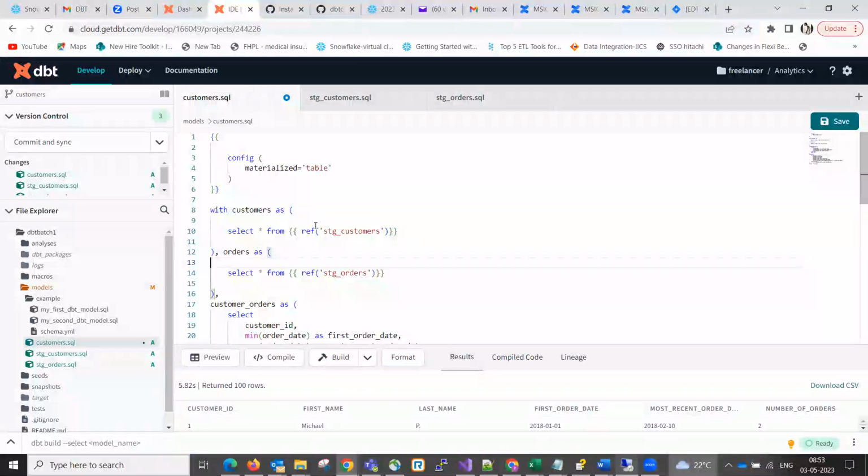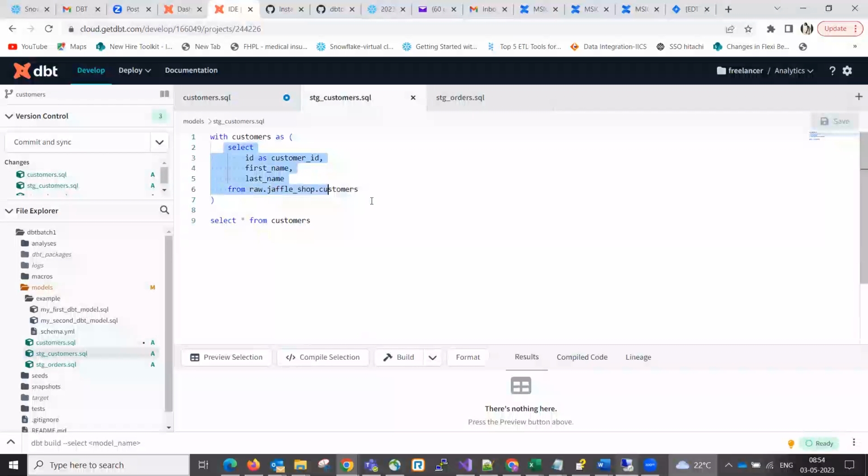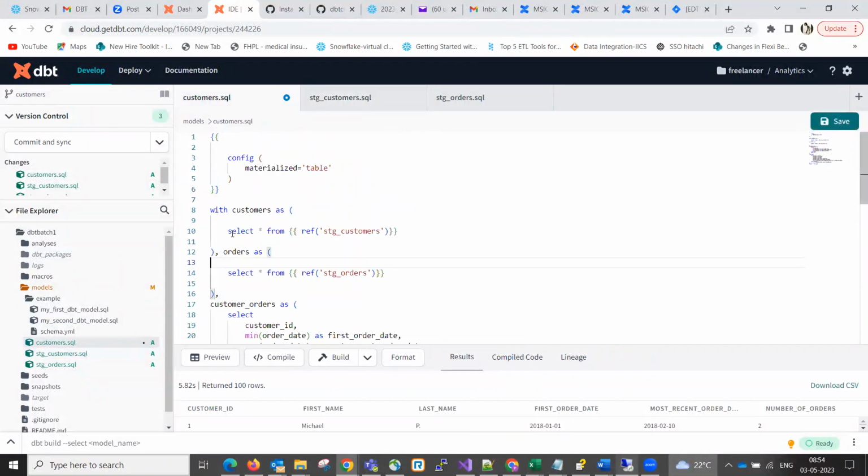So inside that entity, inside that model, we are writing some code, and inside that code we are just referencing the other models. So instead of writing this query, this select statement inside the customer CTE here, I'm just writing the select star from statement. Earlier I had select id, first name, last name from the customers. So that much query I had, right? Instead of writing that big query, I'm just using one single select statement. So that makes my code look simple, right? You're getting my point?